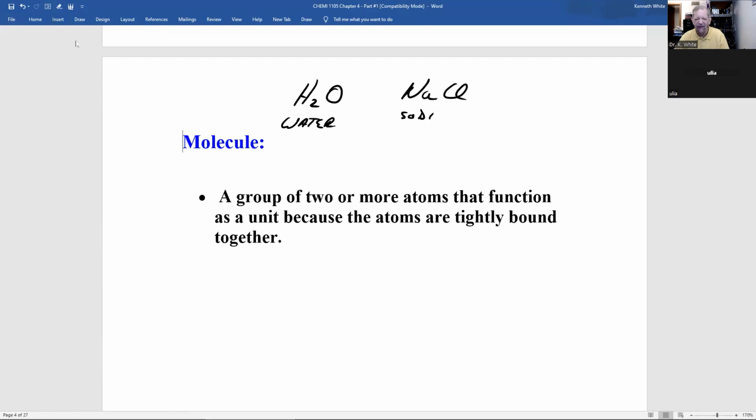And NaCl, sodium chloride, which you should know the structure of just like water. And you also know that as table salt. But you never thought the salt you put on your French fries or when you're cooking and putting in food is a chemical. And it's made up of molecules of sodium chloride. And the sodium atom and the chlorine atom are held together by a force you'll learn is called a chemical bond. And there are a lot of other molecules. Oh, let's do one more.